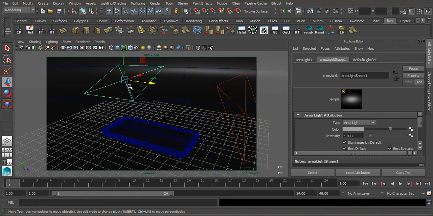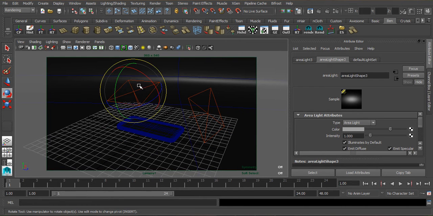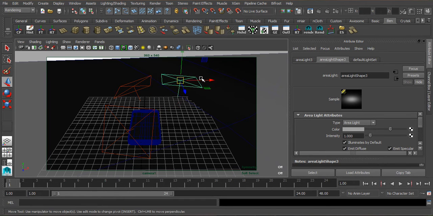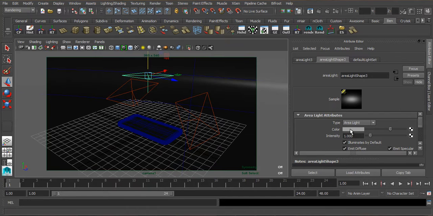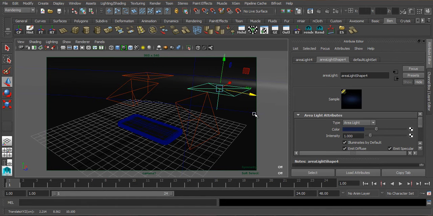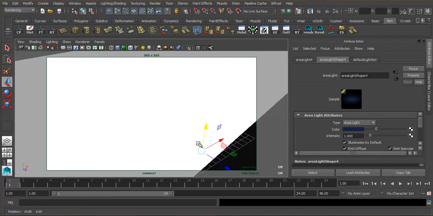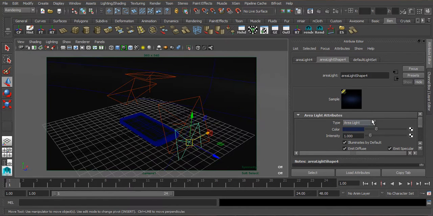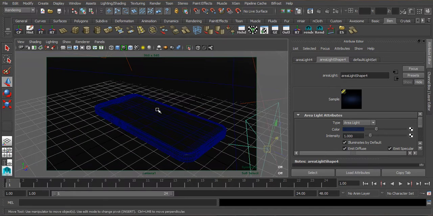I also want to have some colored lights here as well, so I'm going to duplicate that light on the top and move it somewhere just over there. Maybe it could be pointing this way a bit or something, but something like that will do. And I'm going to change the color of this to a nice blue color, something like that. Again, I don't want it to be too apparent, but let's just see how this looks for the time being. And you can duplicate that, and I'm going to have another one just close to the front of the phone here. The base of the phone there, sorry. Resize that down somewhere around there.